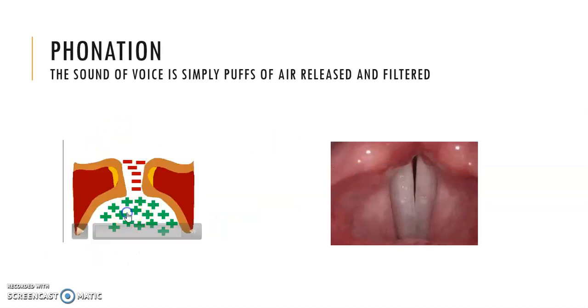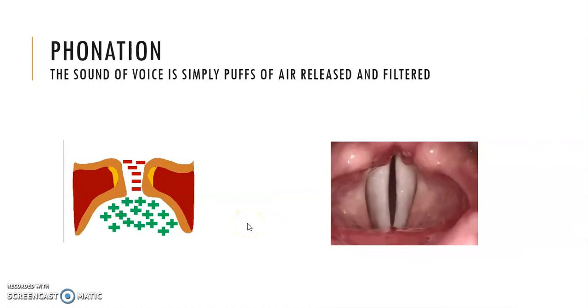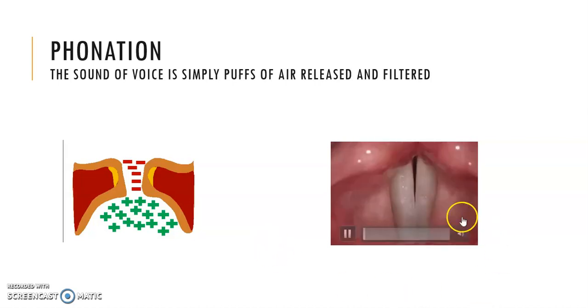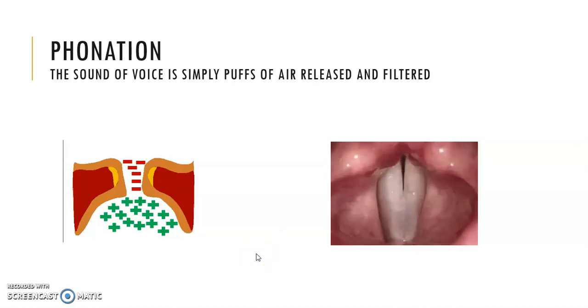Okay, so we can see this in a video. These are our vocal folds on either side, and that air is going to go through the vocal folds. We have our positive pressure here and our negative pressure here. As that positive pressure is released through this negative pressure, it sucks the vocal folds back together, causing the Bernoulli effect. Okay, so that's a cartoon version of it. We'll watch a video of real vocal folds, and you can see the vocal folds coming together. So we have that opening there in between as the air passes through, and they're sucked back together over and over again, creating sound.